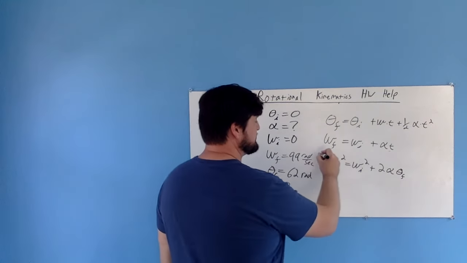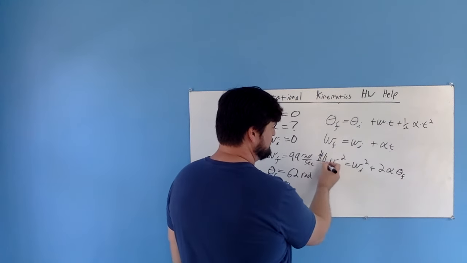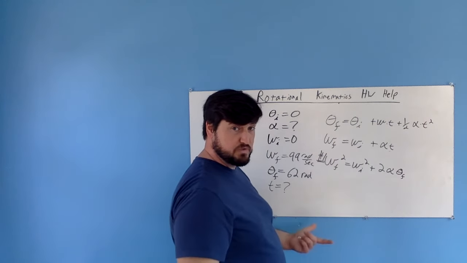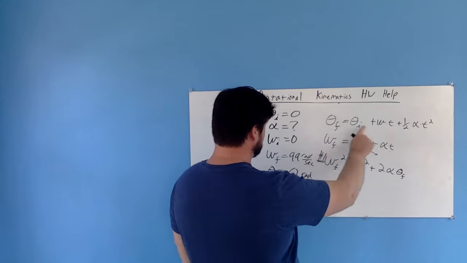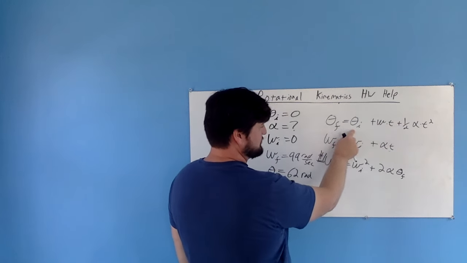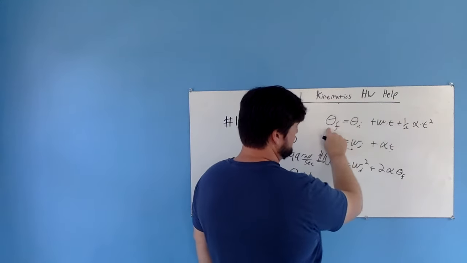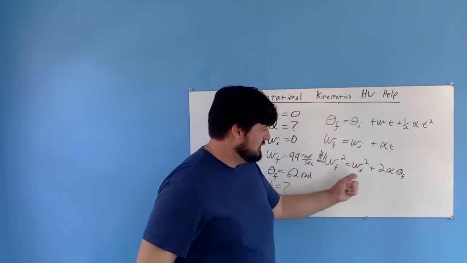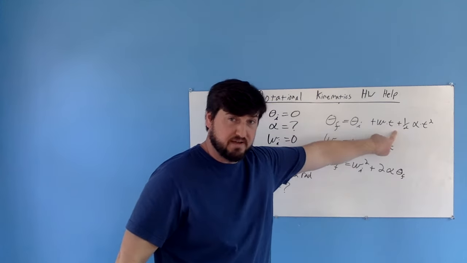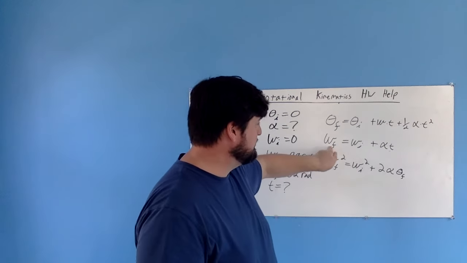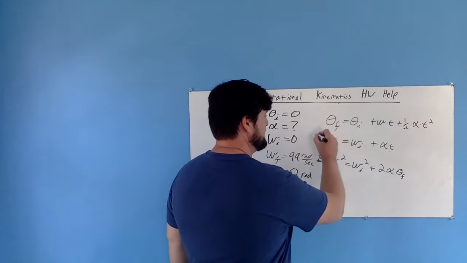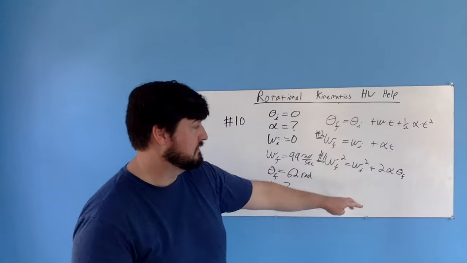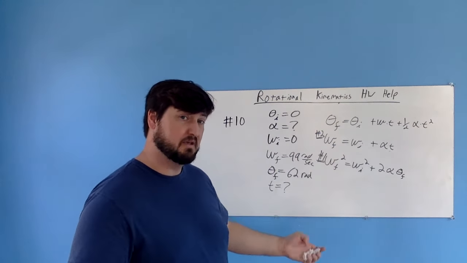Okay, so first step is going to be to use the timeless equation. Second step, it's up to you. You can use whichever one you want, okay? Omega initial is 0, so this is going to come out to 0. Initial position 0, so it's going to come out to 0. So you'll have theta final, which is 62, is equal to 1/2 alpha t squared. We're about to find our alpha, so you could use that one to find time. I probably wouldn't. It's going to be cleaner to do this one, okay? So my second step will be this one, even though either one of those equations will work after we find that alpha from our timeless equation.